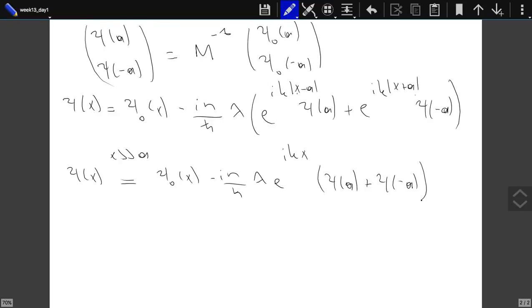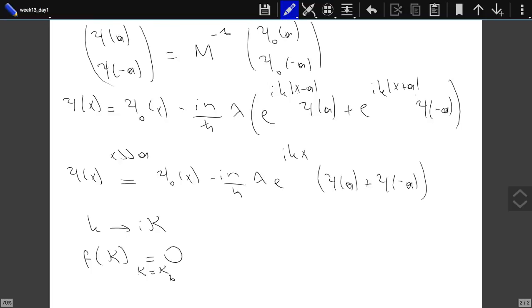If you remember how we identified the bound states, we first said k goes to i times kappa, and then we said f as a function of this kappa should be divergent when kappa is equal to the bound state wave vector, not the wave vector but the k. So this is how we identify the position of the poles.